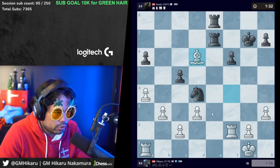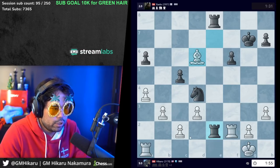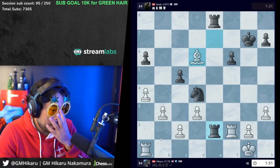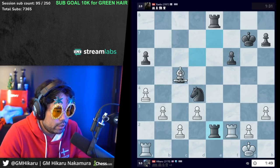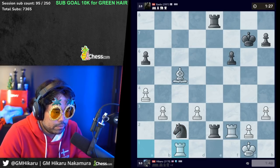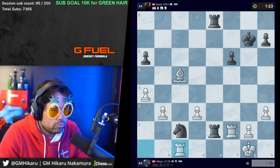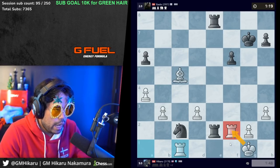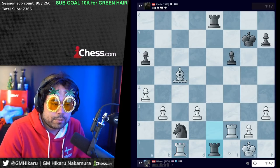Yeah, he's on tilt for sure. I don't know what he's doing. I really don't know what he's doing. Obviously trade rooks. I can play rook c1. Takes just looks very clean to me, unless I'm insane. He takes and I go rook c1. Should just be winning here. Go here. Pressure is clock. Yeah, I mean, that's a possibility. I don't know what he's doing, though. I don't know what he's doing.